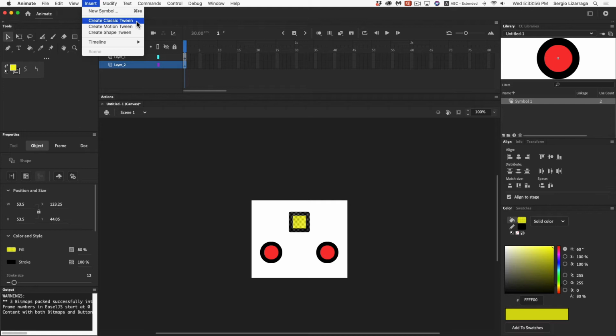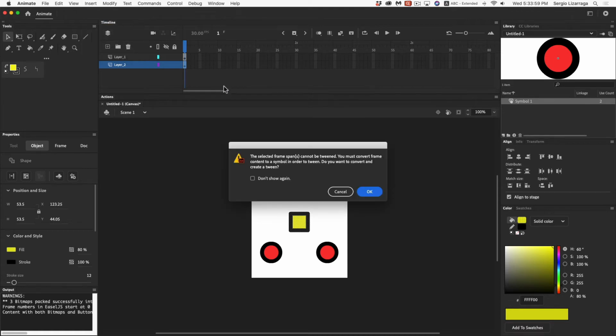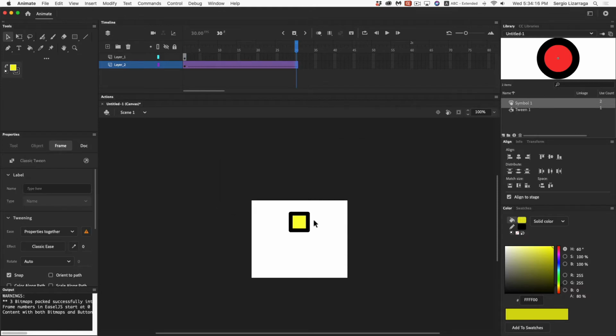And 2 things are going to happen. One, it's going to convert this thing into a symbol. It's asking me about it right now. So it says the selected frame cannot be tweened. You must convert the frame to a symbol in order to tween. Do you want to do it? Yes, I do. I'll go ahead and hit OK. And now it converted it into a symbol.